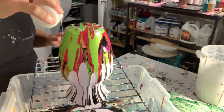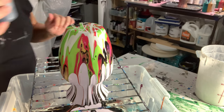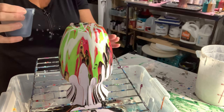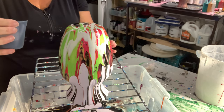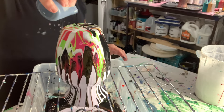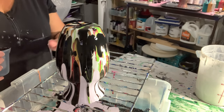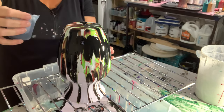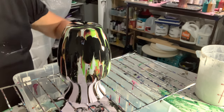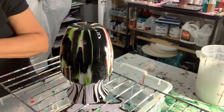So we're going to stick with this process of pouring paint on the vase. So what I'm doing here is I went through all the same steps I did in the previous section. The only difference with this is I'm pouring the colors on individually instead of using the split cup. And what I'm going to do here is a little bit different. I'm going to speed this up and pour the rest of the paint on here. And I'll come back in at the end where the process changes a little bit and kind of explain to you what I'm doing. All right.